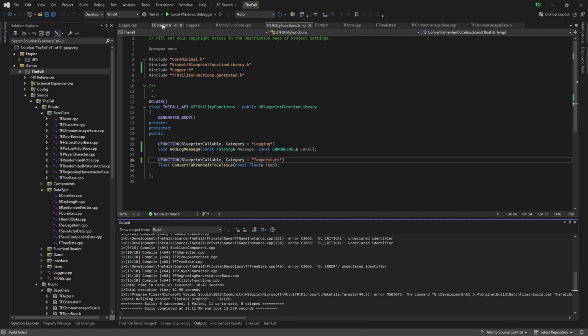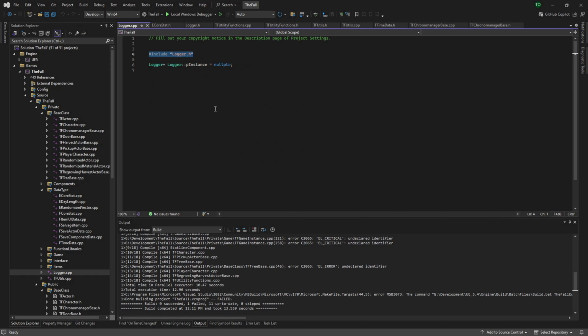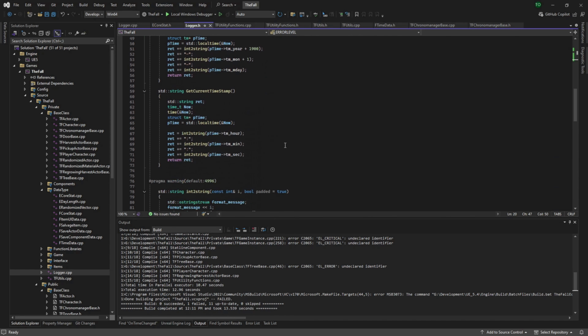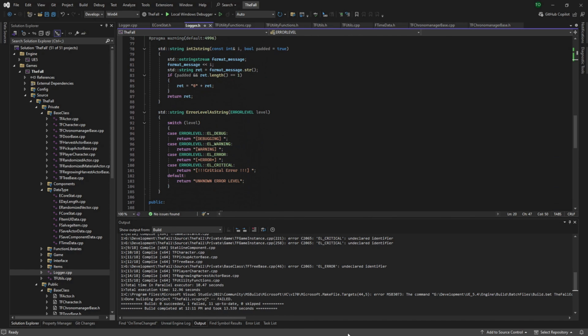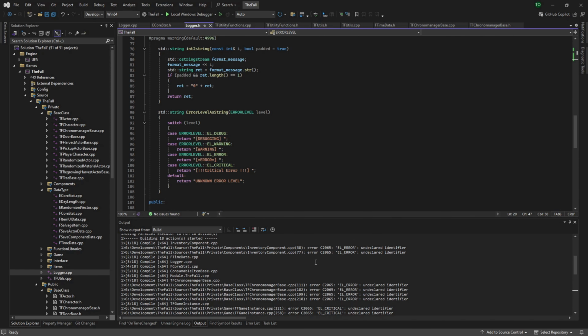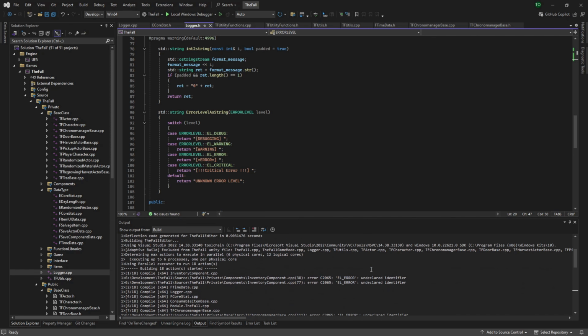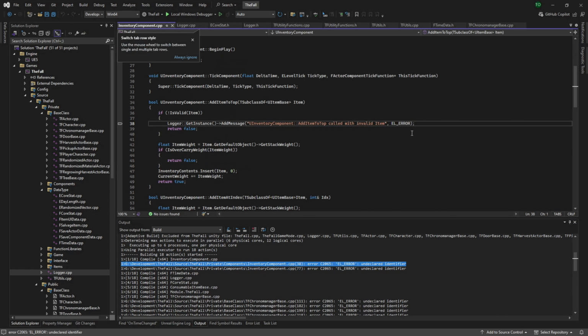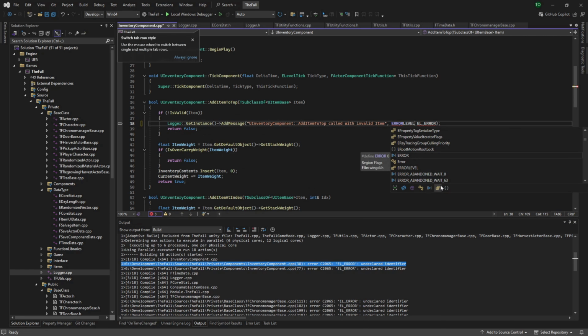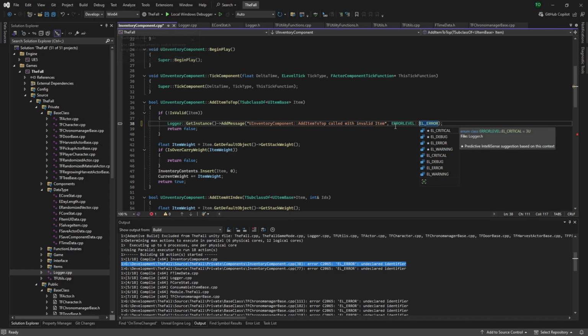So we need to go into our logger header, because I did it all in header code. What is it complaining about? Okay, so this is where the error level needs to have that enum type preface.